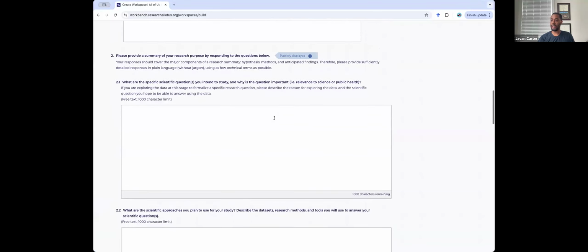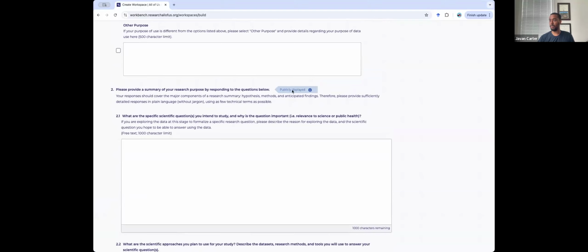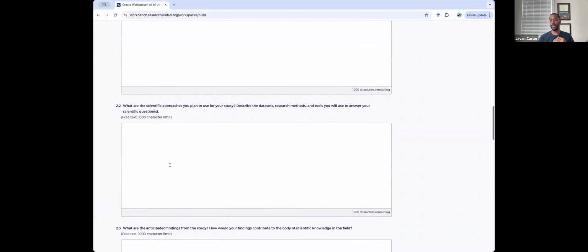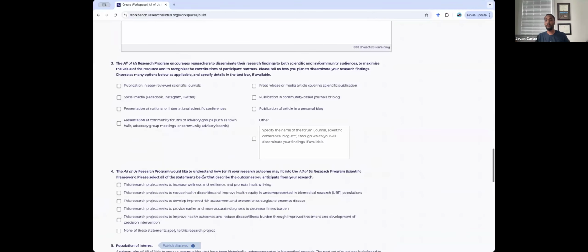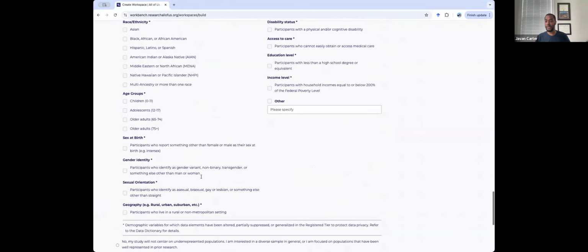One thing I want to emphasize, which you probably noticed, is the "publicly displayed" notice. Some of the questions and how you write them out will be displayed for any and everybody on Earth to see if they have the internet. So please be careful and mindful of how you're writing this stuff up, and how detailed you would like to be within the write-ups, because your name and this information will be linked at that point in time.